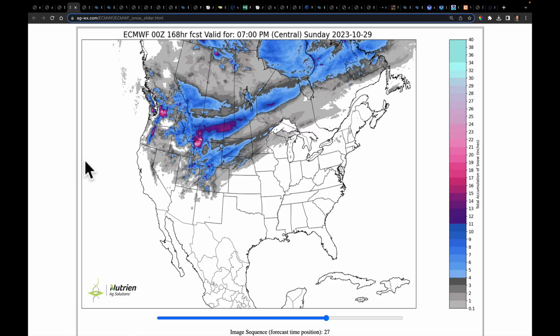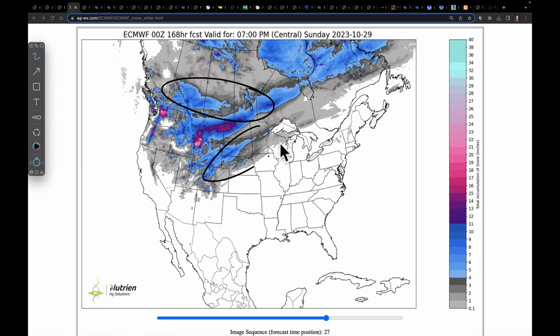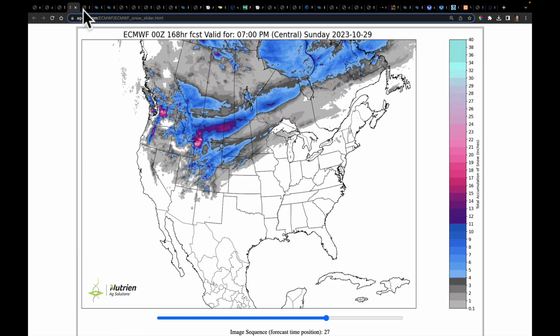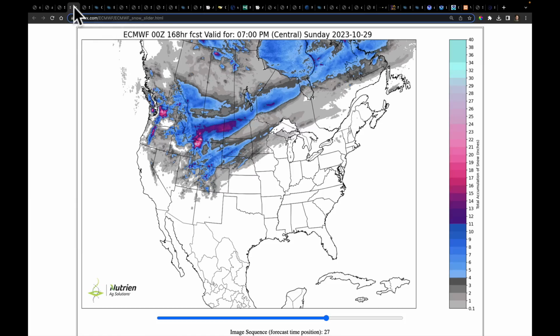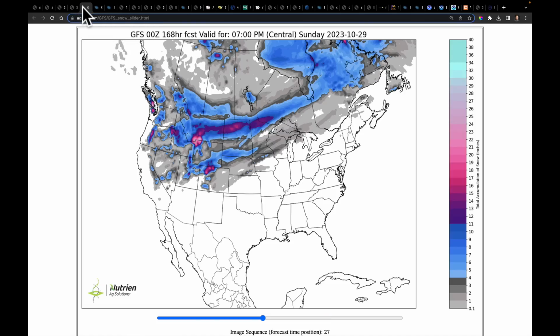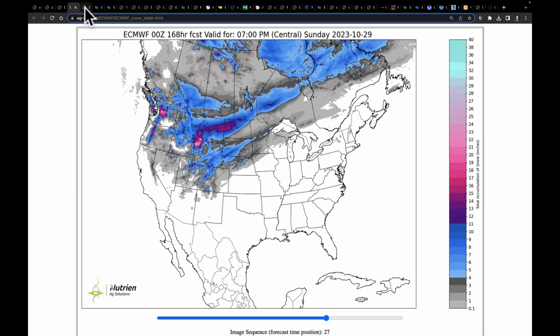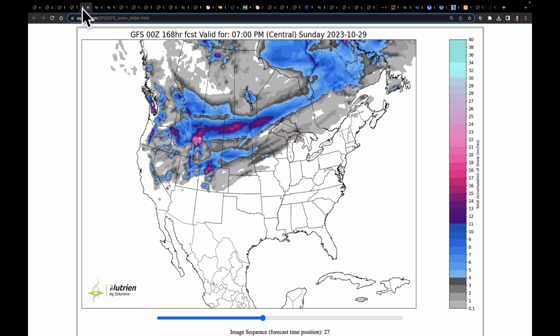Now, as I showed you last week, do you remember the story last week? The European model was putting all of its snow here. The GFS was putting all of the snow here. And what ended up happening is both models kind of blended together and shoved it in the middle. So again, this is the ECMWF 7-day outlook for total snowfall. This is the European model, or the GFS, forgive me. So European, US. And I like it. Look at that. That's pretty consistent. I'm pretty happy with the model. I mean, I'm happy because they're giving me a similar picture.